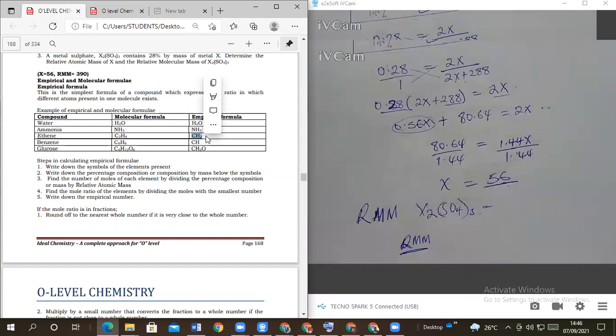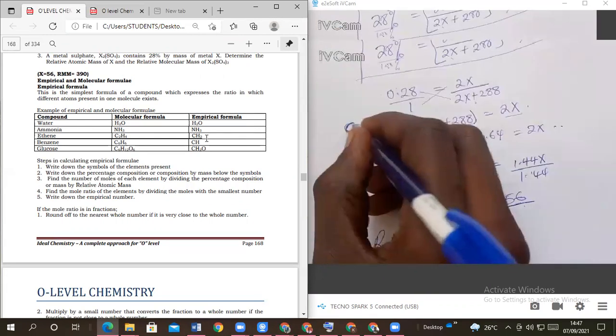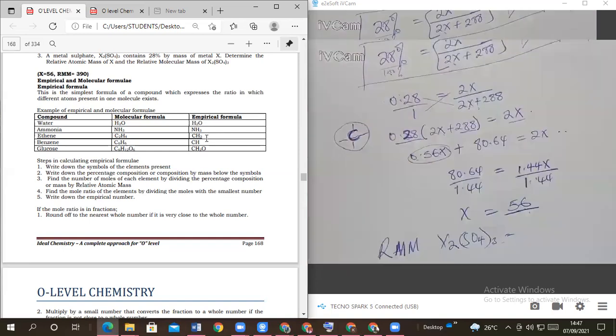So when you get a number like this, in the organic compounds, we don't have any substance that has CH2. 2 can never be like that. So for a carbon atom to be satisfied, it must be attached to 4 other elements. Now here, this one is telling us that there are only 2 hydrogens. This one shows that there's something lacking. So the number you get times the empirical formula gives you the molecular formula.